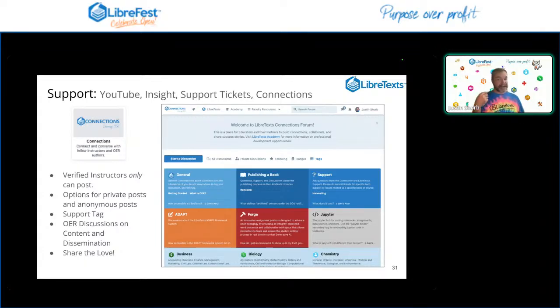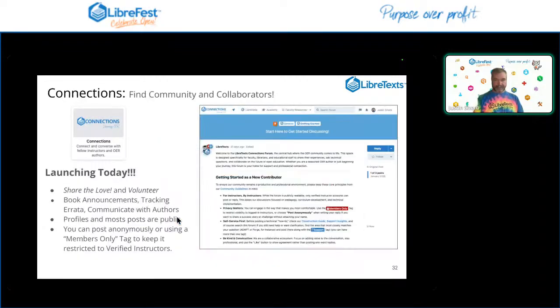You can make things private or anonymous if you're worried about someone finding it, because it is a public forum. And there are support tags. So if you tag any question, you can post and adapt and also mark it support, and then we'll be able to notify that pretty quickly and take a look at it. And I highly recommend you put up anything that's really helped you along the way in that share the love area of this here, of along the way with LibreText.